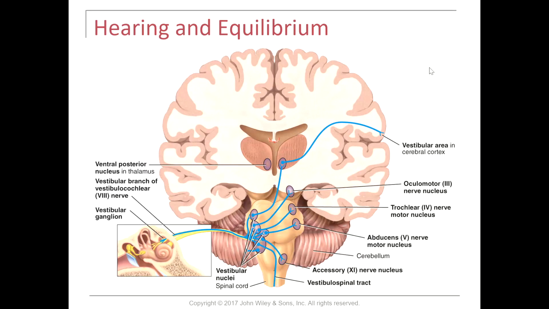Now, what's really neat and unique about this information being processed is that, of course, it's going to go to your somatosensory information in the vestibular portion of the cerebral cortex, but you're going to notice that it goes to different cranial nerves, in particular 3 really important cranial nerves, the oculomotor, the trochlear, and abducens. And hopefully you remember, these things are responsible for moving your eyes. So why on earth would there be a direct connection to these nuclei? Well, if you think about it, you want your eyes to be adaptable, to help them follow your movement and go with you as you make those sudden changes. This also explains vertigo, the 2 different types of vertigo.